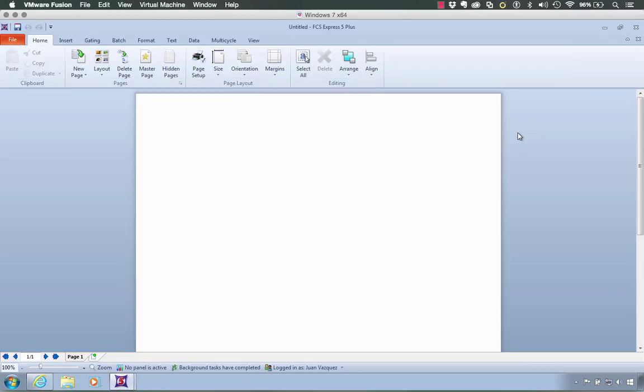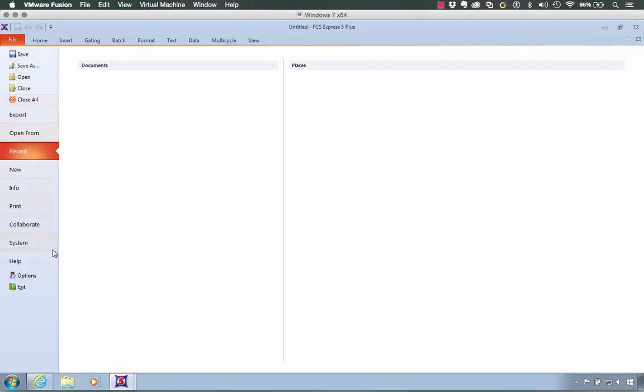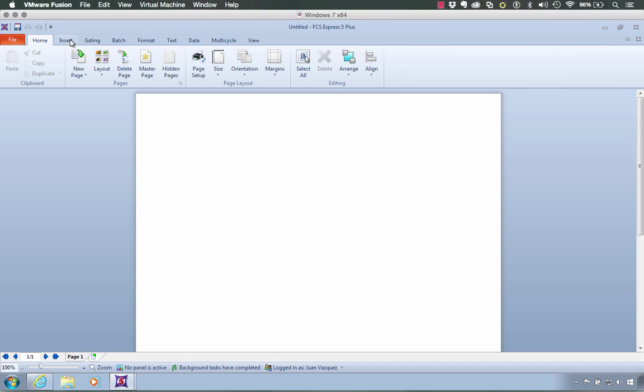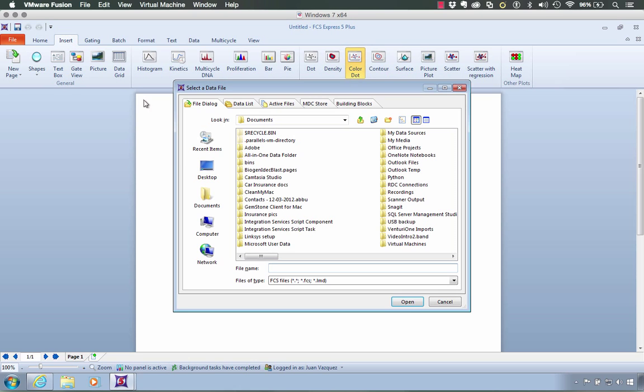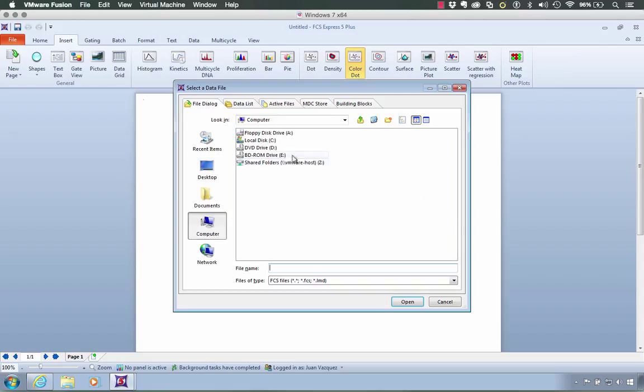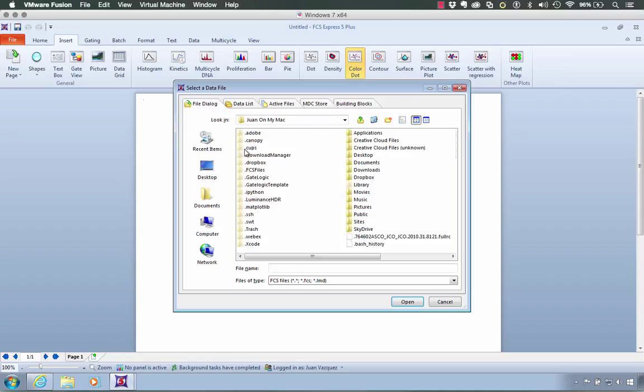If I just click on New Layout, a blank layout in FCS Express will automatically open. And you can see here this is all fully functional. I can do whatever I need to do. If I want to insert some plots, I just navigate to my data. Here, my data actually resides on the Mac operating system rather than in the Windows environment.